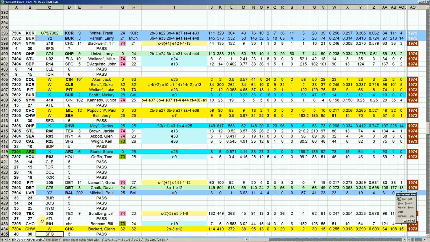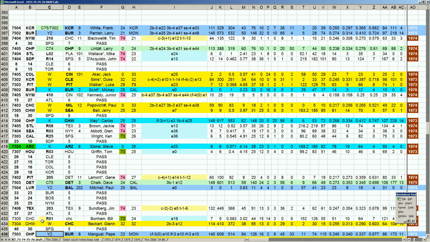Next up, the Giants passing again. And we're back again to Ohio. If you're wondering what's happening with 31 and 32, 31 is the Cincinnati Reds and 32 is the Oakland A's. They've spent a lot of money in the offseason, so they don't have a pick yet, neither team. We'll see how that plays out soon.